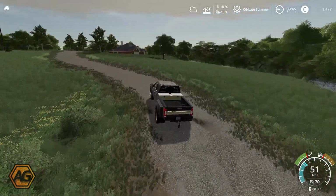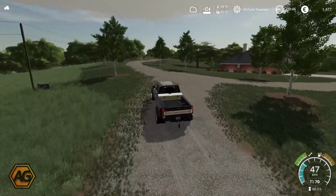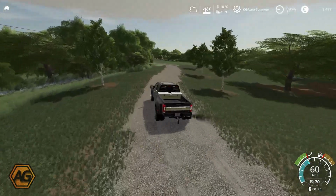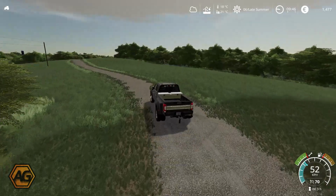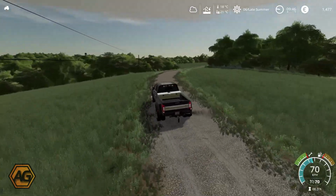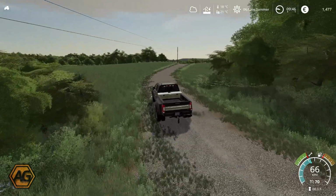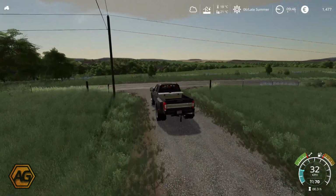Now, since we were last here, we've skipped forward a little bit of time. We were spraying for weeds and our crops are only just germinated. We're now into late summer and there hasn't been much to do except wait for the crops to mature. So we're just going to go out and scout a few fields, see what our crops are doing, and probably then head back and pull the combines and headers and everything out and get them all ready to roll, because I don't think we're going to be too far away from making a start in harvest.